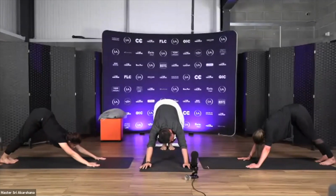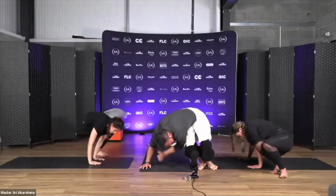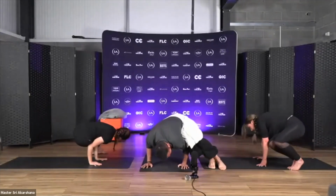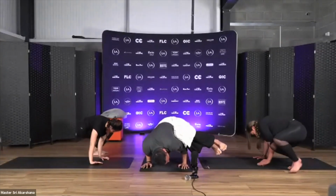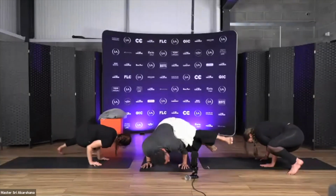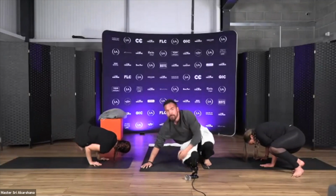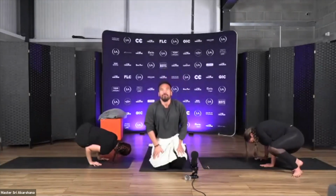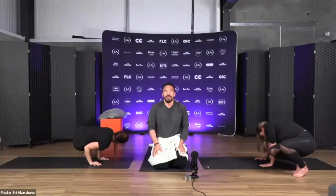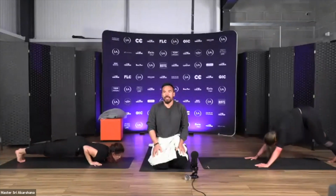And switch to the other side. 3, 2, 1, jump other side. Again, drop the right elbow down and slowly lift up. Once you lift up, just enjoy there. Have fun. From there, move Chaturanga, move back, lower plank. Lift up, the down dog.